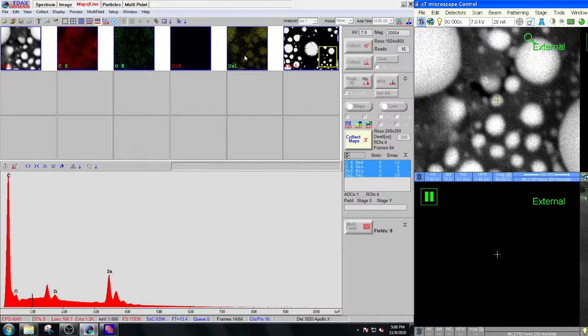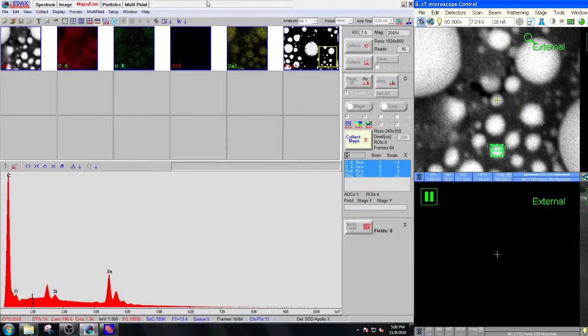So I would question whether that one would be resolvable or not. Maybe if I mapped for a really long time, that would be more obvious. But let's go with this one right here. Let's measure how big that one is. And we're looking at about 125-ish nanometers in diameter. And I think that's pretty typical.